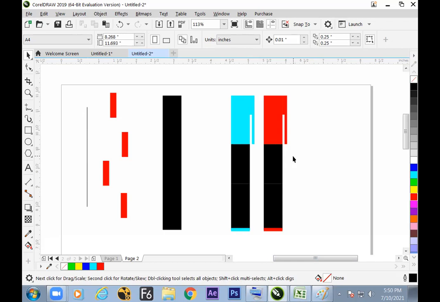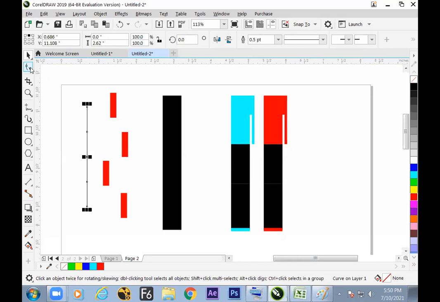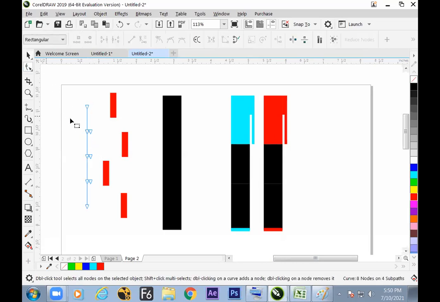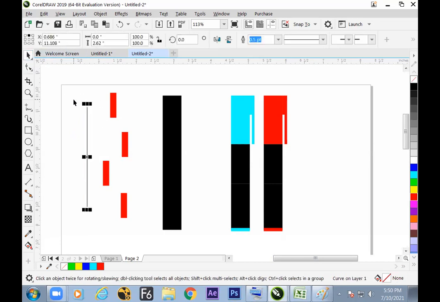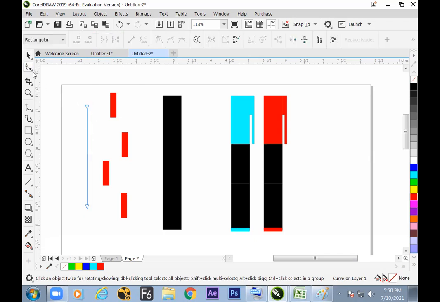Hope it is clear. Now the next property of the same line. Multiple nodes are there. If you need to join them, how to join? Select these two. Join the nodes. We can delete. So this is the beauty of Corel. Everything is there on the desktop user interface. Just click and go. Make a line, break a line.